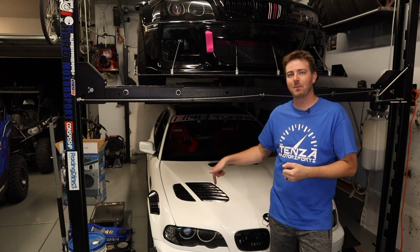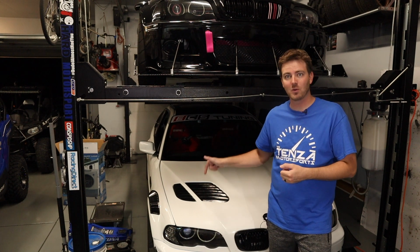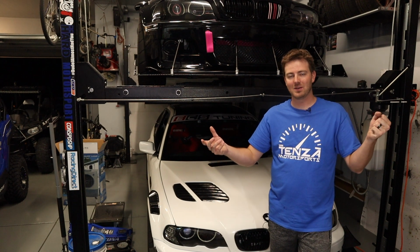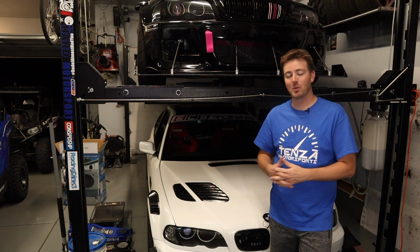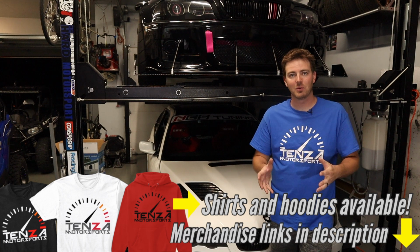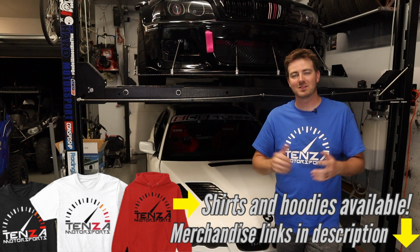We do have a video coming up. I did finally get launch control, but I do have some other restrictions now. So it's like I unlock something, but then lock something else out. We'll go over that in a future video when we go to drive this car. I'm very excited to show everybody the launch control. It's been super awesome to have. So yeah, big fun stuff in the future.